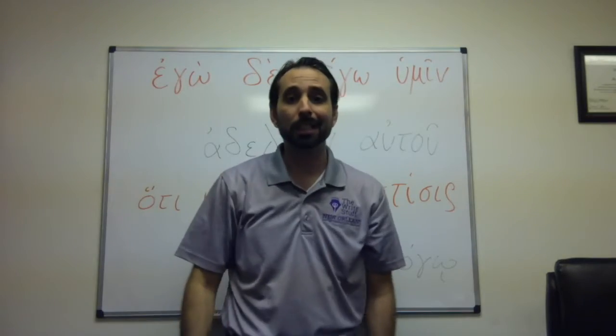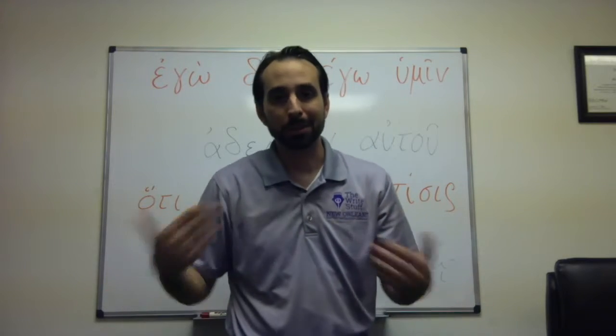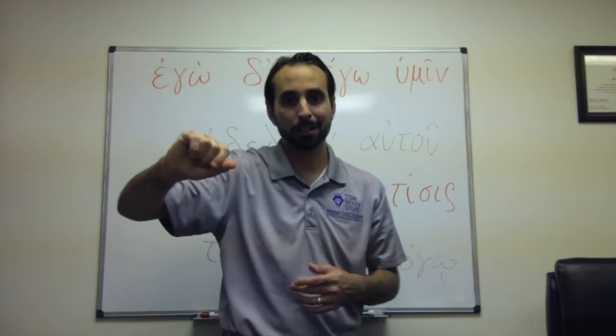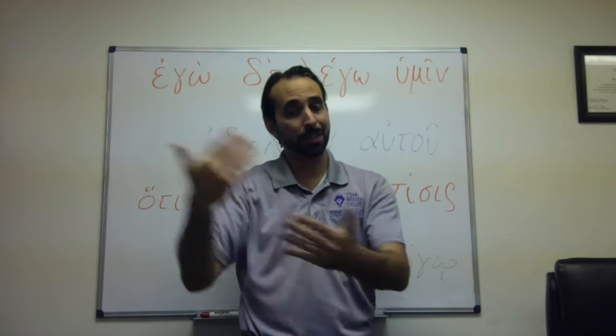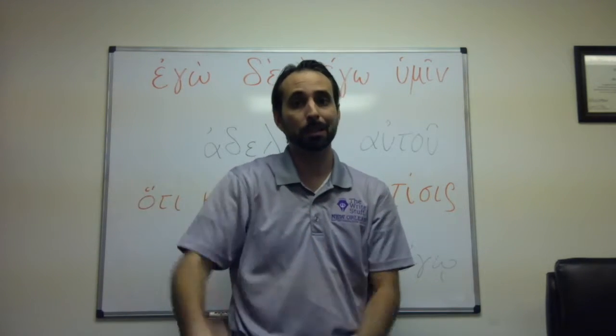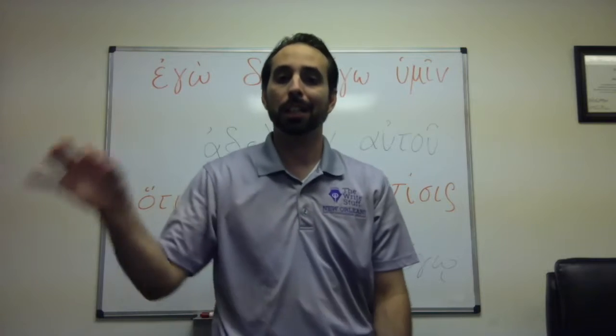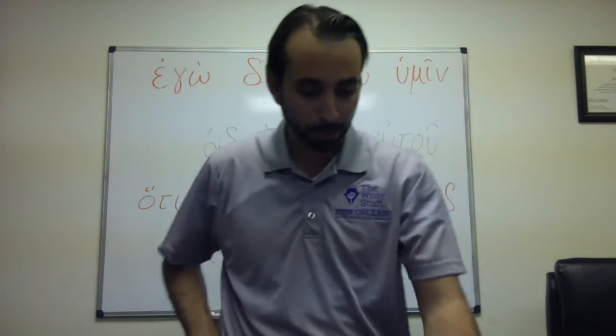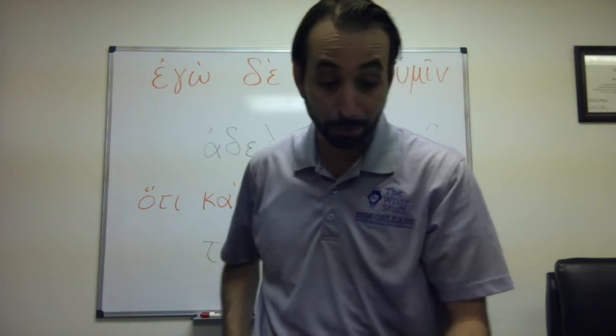And notice in Greek, just like in English, they're separate words. This and these, that or those. That or those are over there. This or these are very close. That's what he means in proximity to the speaker. And just like in English, in Greek, you have different pronouns for each of those. It's vocabulary.